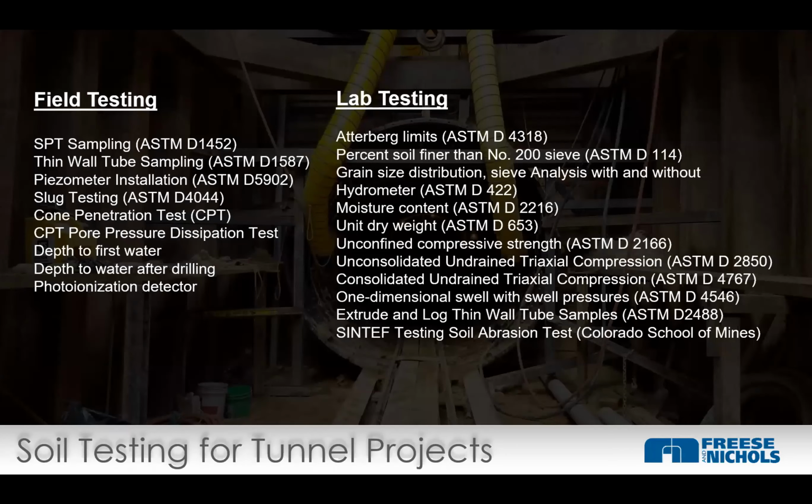Some of these are done by drilling a hole, right? Collecting a sample in a thin wall tube or in a Shelby tube. Some of them are done by driving a CPT, cone penetration test, and essentially driving a rod into the ground. Some of them are done by testing the groundwater, putting in a monitoring well or piezometer, so we can test the groundwater both by its chemical content, and test it for how quickly it moves in and out. There's a falling head test, rising head test. There are slug tests, all kinds of things you can do to test conductivity in soils. And rock, you also can do packer tests as well.